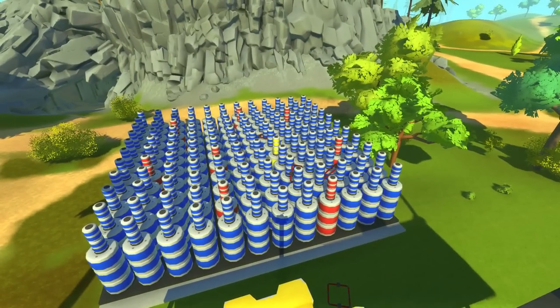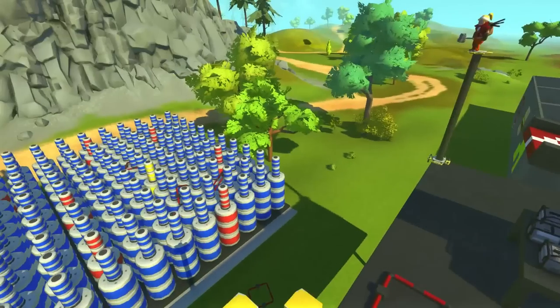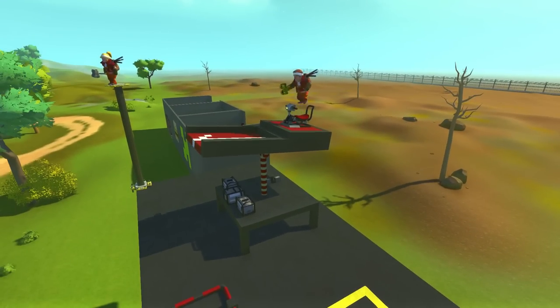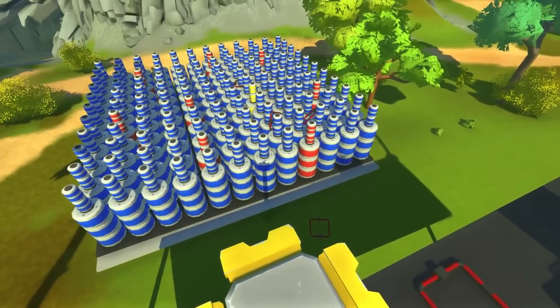That's a blue. Oh, he's got a blue. He's got a blue. He got a blue. Okay, so it's all right. Don't get the next one, please. Don't get the next one. I have an idea. I have an idea too.